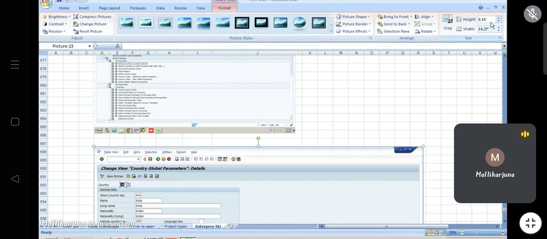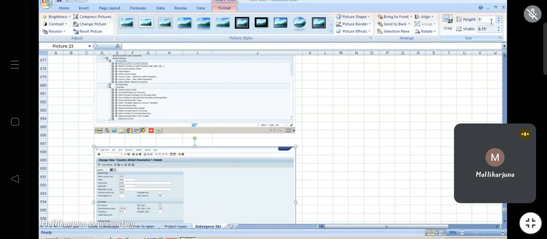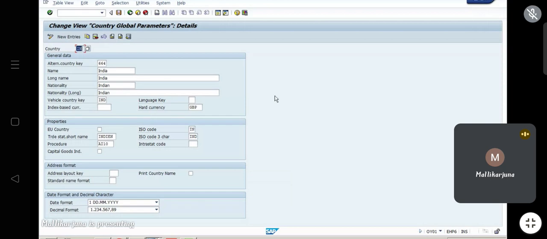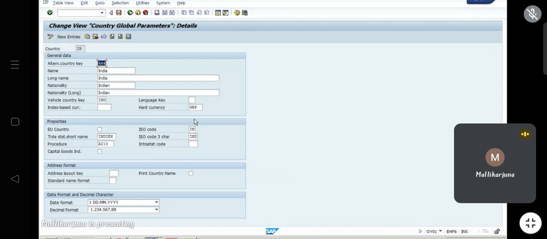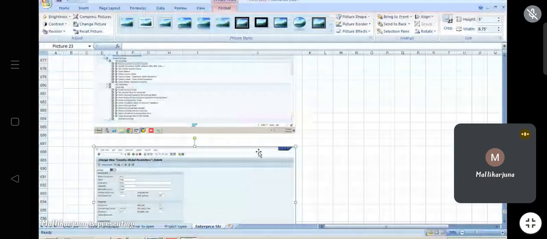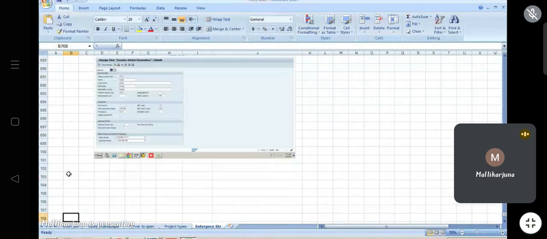I have worked with 5 clients and nowhere have I seen hard currency reporting. SAP has just provided the option. But for our knowledge, we can have 3 currencies for one company code. The local, legal, or first currency, and the group currency, which is maintained at client level. The third currency, called the hard or index currency, is maintained at country level. These are the country codes from country code creation. If the business wants to maintain the hard currency, they can. It's purely for reporting purposes. So these are all about the currencies.